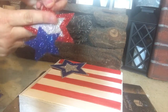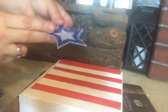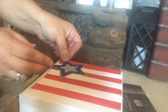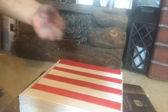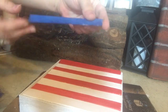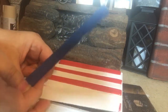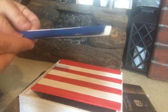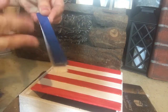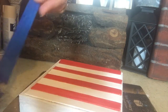Here I was a little torn — should I cut the star? I wasn't really into the glitter one. Should I just use that one? That was what I was going to do, but it ended up being too big. Then I thought, should I frame it out with the blue popsicle sticks that I did cut to size? And I'm showing you again how I cut them to size.